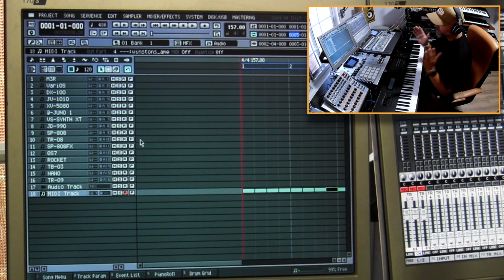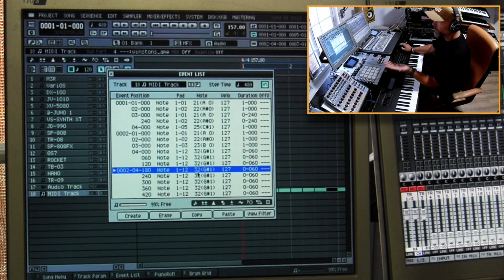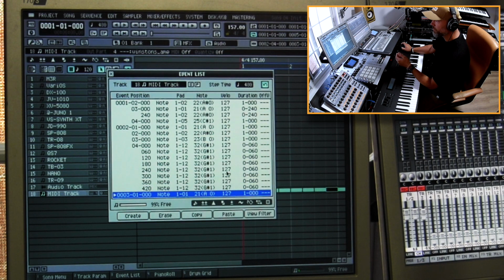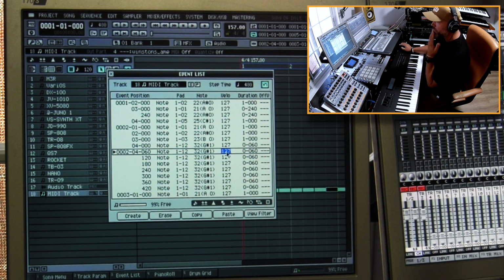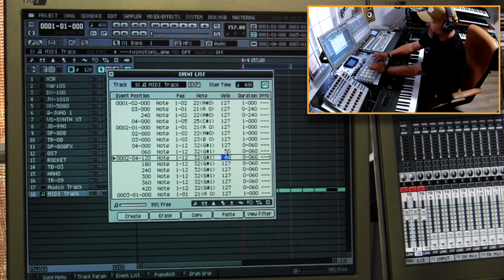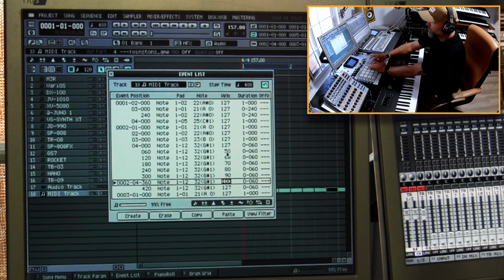But I noticed that this is very loud. I'm going to adjust that in the event list. I'm going to search for that note. It's over here. And here we can adjust the volume. So there are 8 samples. And I'm going to adjust the volume. Let's start on 50. Enter. 60, enter. 70, enter. 80, enter. 90, enter. 100, enter. And the last one, 120, enter.